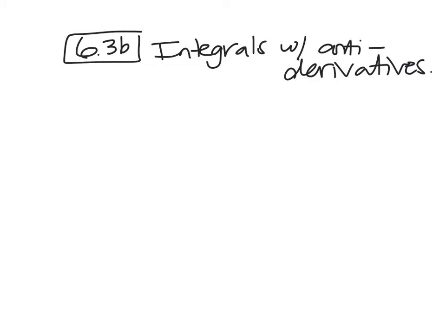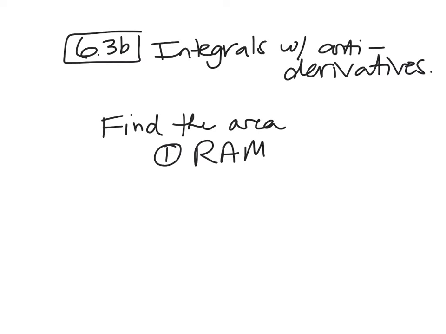We know that. And we've been able to find the area a few different ways. So let's just recall that. Find the area. We did it first using RAM. And RAM was nice. It was pretty good. But RAM is just an estimation or an approximation, if you knew what RAM stood for. It's just estimating what the area was. Okay, so it was okay.